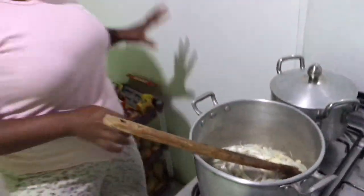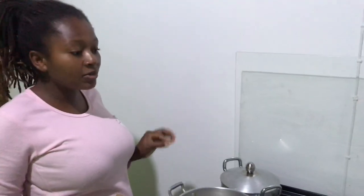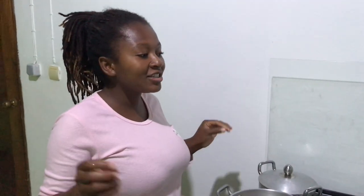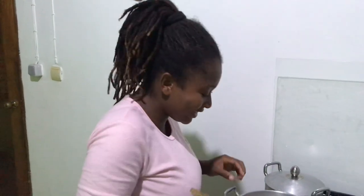The last thing we are going to do is to fry the fish, because we like to eat the fresh fried fish. We like to eat the fish still hot.